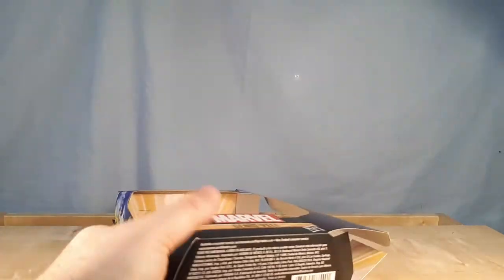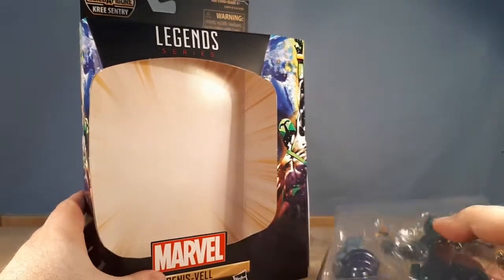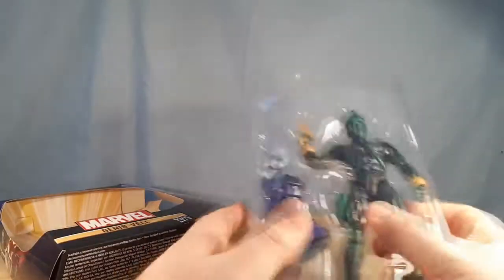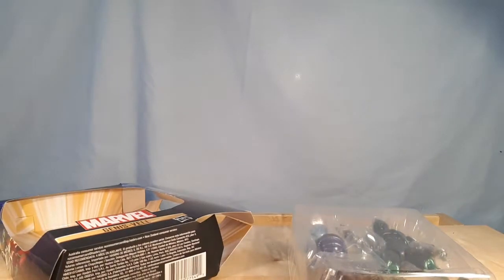Okay, I just want to show you, this is actually interesting. This is different. So now the box is actually just cardboard, and all the plastic is here. Whereas here's the box for Magik. You can see you've got the plastic front, and then she came in this clamshell here, but didn't have a front on the packaging. So it's interesting that you now get a window thing. Very cool. I kind of like it.